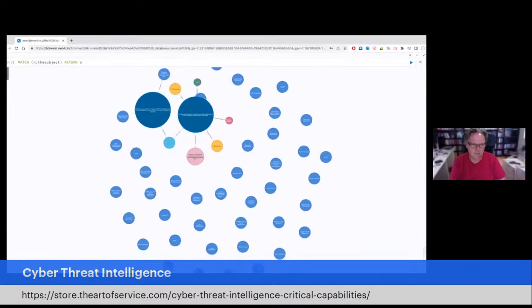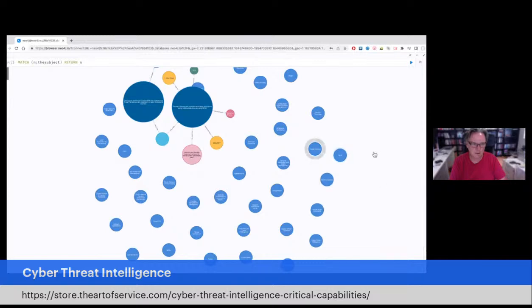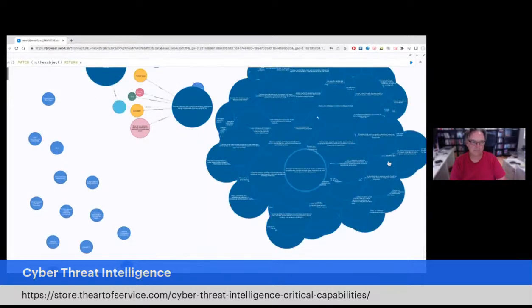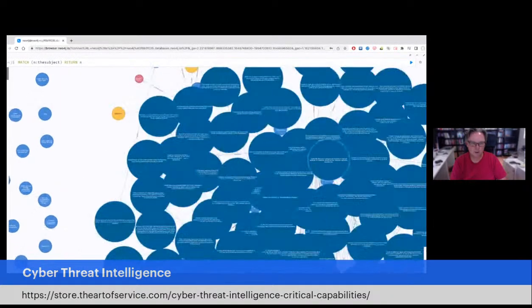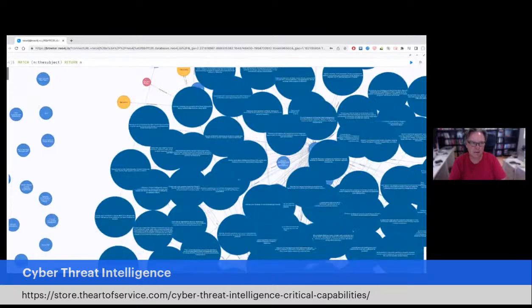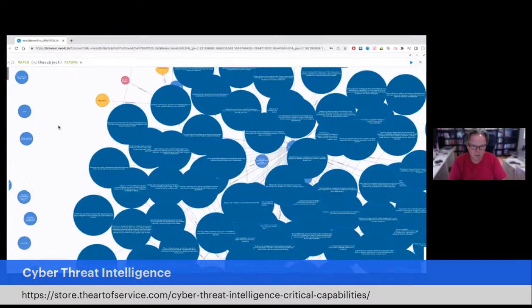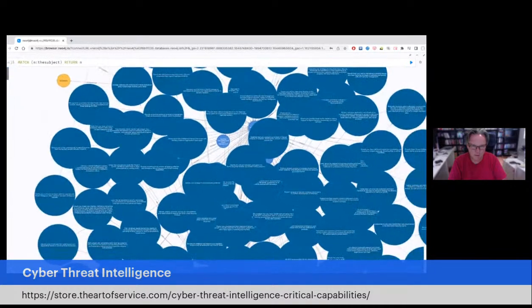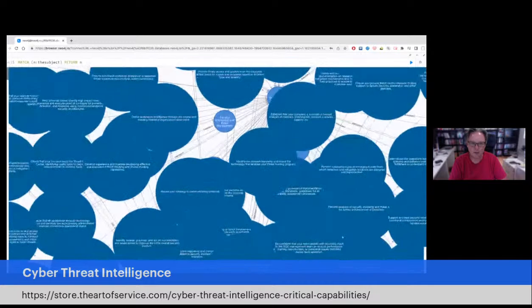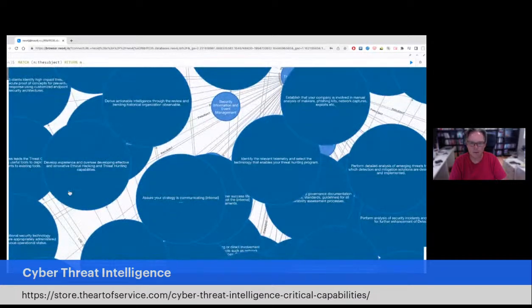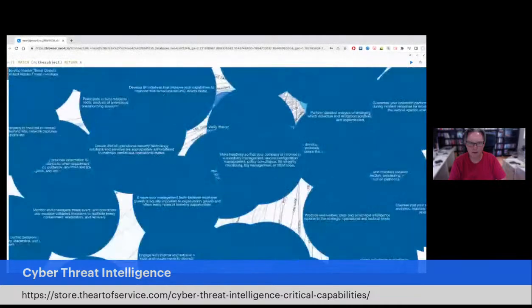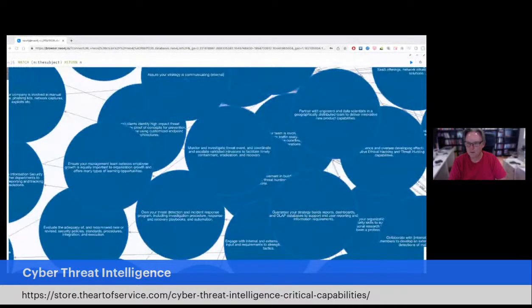Let's find another one, a third one, to give you an idea. Threat hunting, let's see what comes up there. Oh, way more, look at that. Threat hunting. So for CTI, obviously a very important topic is threat hunting. And this is what needs to be in place for threat hunting to be successful in your organization. I'll zoom into it a bit so you can pause and have a look at it and read it in your own time. I can pan over it, and it's panning a bit.